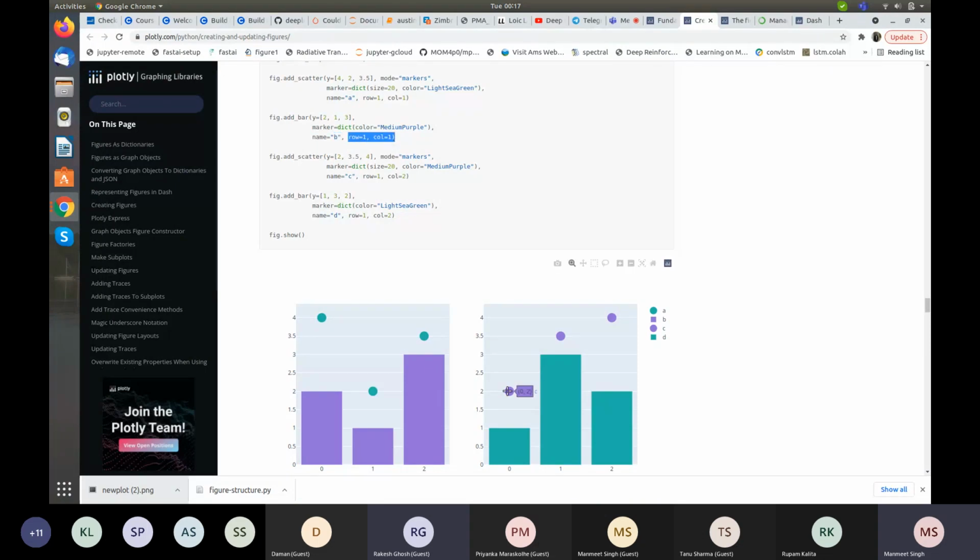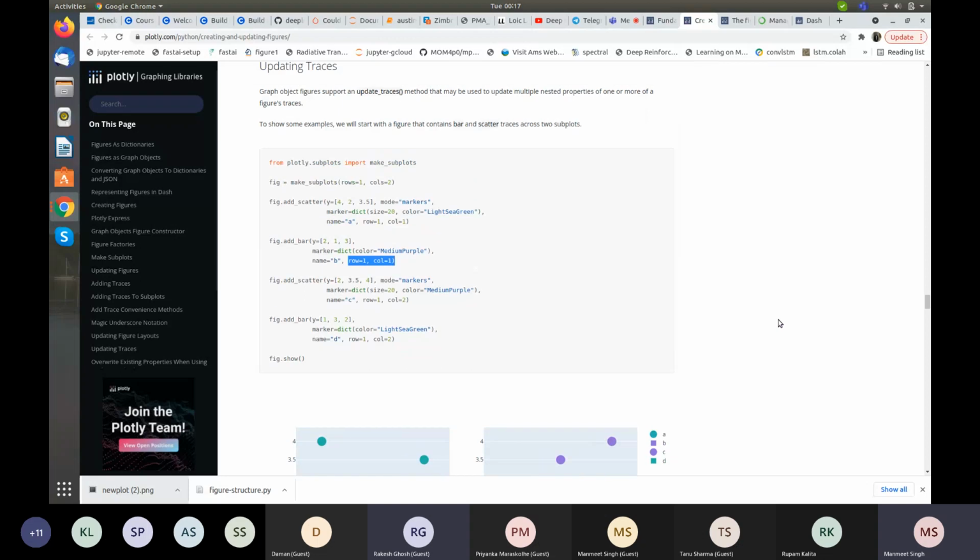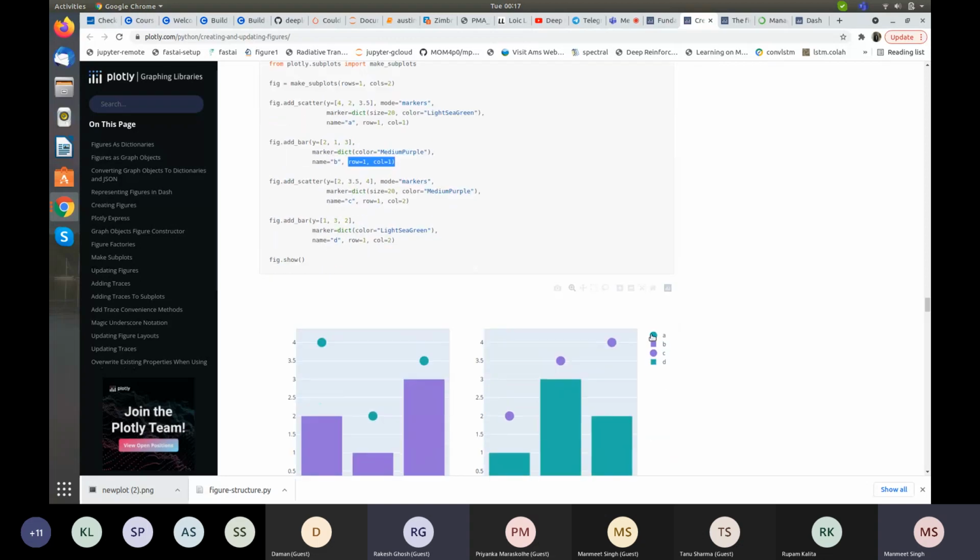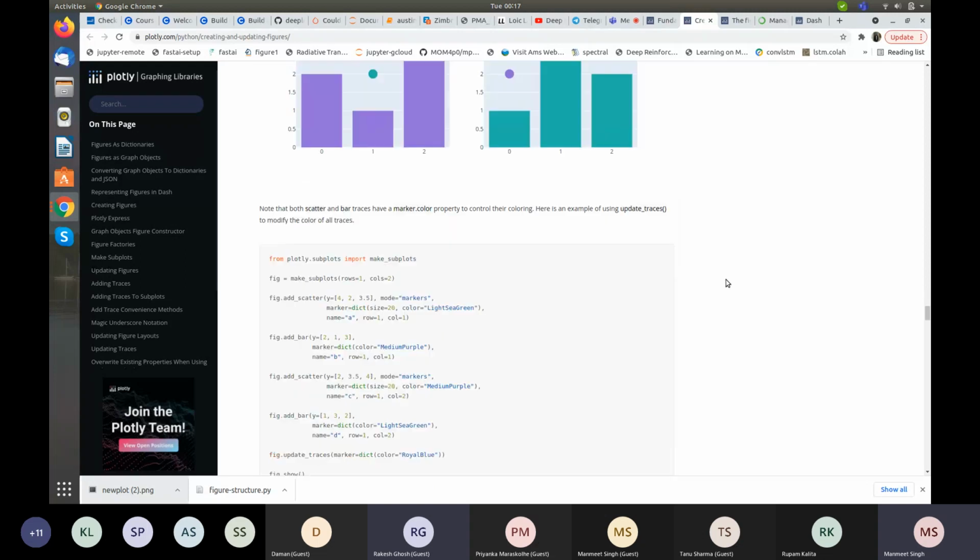You can add a scatter plot to row 1, column 2, add a bar plot to row 1, column 2, and then call show. By this you can see that you are updating the traces, and the legend is also coming on the right.